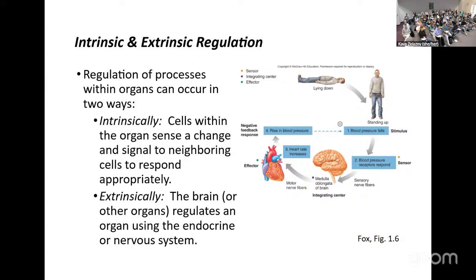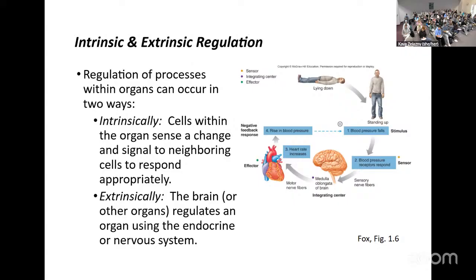So when we say something is intrinsically related or intrinsically regulated, we're not just saying that it's regulated in your body. Both of these processes would be in your body. What we're saying is that it's happening really locally. So if we say something's intrinsically regulated, we're regulating the heart by seeing changes directly in the heart cells communicating to each other, right? So super local signal.